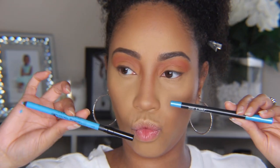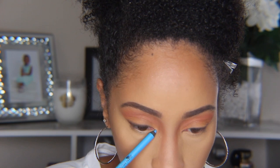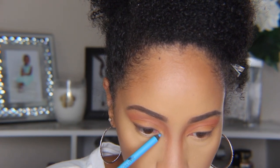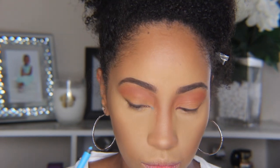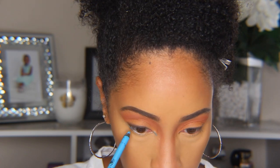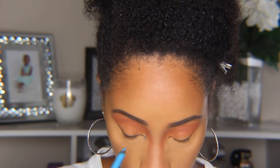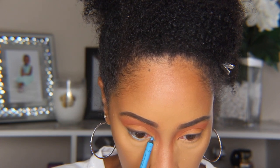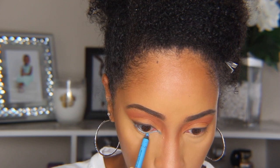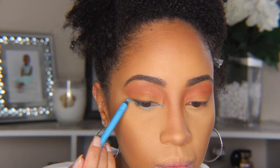I'm going to use light blue eye pencils — one matte and one metallic. Using the matte one, I'm going to start in my inner corner and lightly pull the pencil downward to extend the inner eye corner, then fill in my entire waterline, connect it to the inner corner liner, and begin to flick it out on the outer edge creating the outer lower wing.